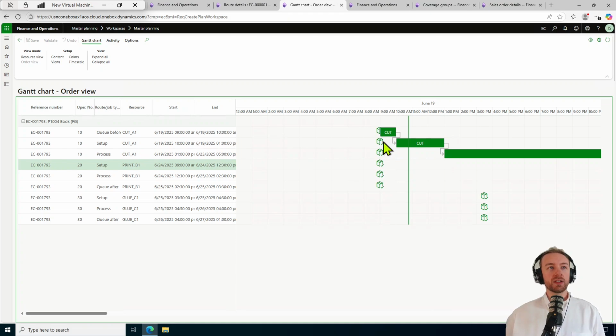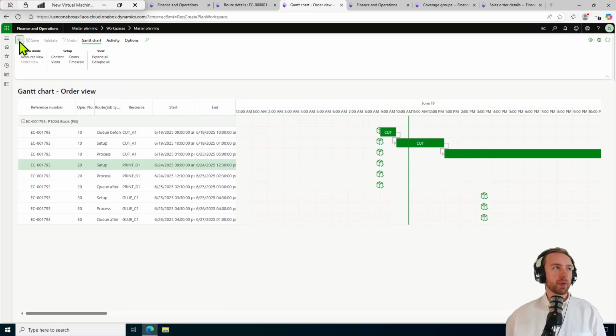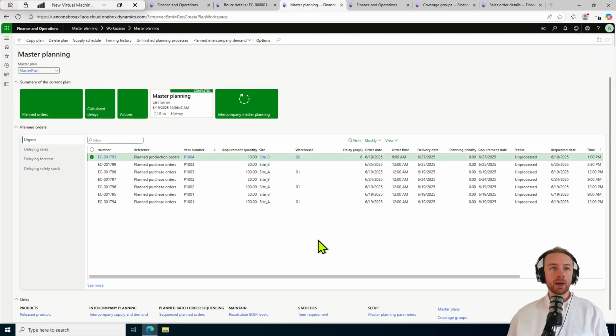So this gives us a good idea of what's going to be occurring when, as we're producing this planned production order, but we need better planning on these different purchase orders. So how do we tell MRP that that's going to happen? Essentially what MRP is doing right now is using a delayed date in order to calculate those different planned purchase orders. And it doesn't have the executable information in it right now because we haven't told master planning that we really want these planned production orders to occur. After we tell it we really want these to occur, then it's going to factor in those planned production orders into a more realistic timeline.